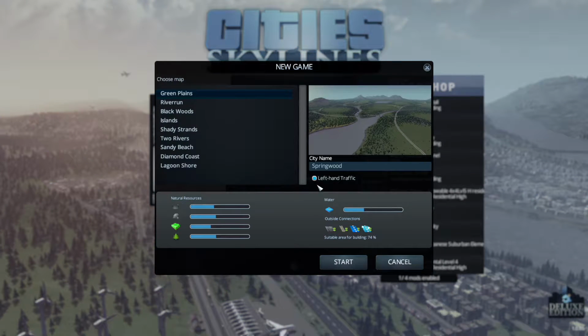So let's start by creating Chadtopia. If I can even spell the name. Green Plains is a nice map, and we'll stick with left-handed traffic for obvious reasons, because we are in Europe. You can see building opportunities, 74%, and so on. We've got a reasonable amount of natural resources. Let's get underway.